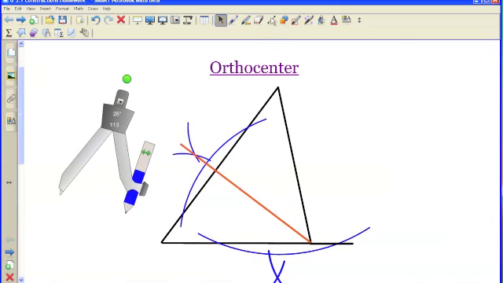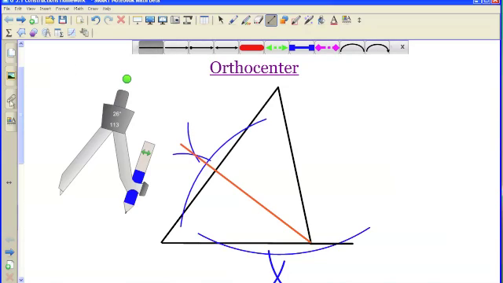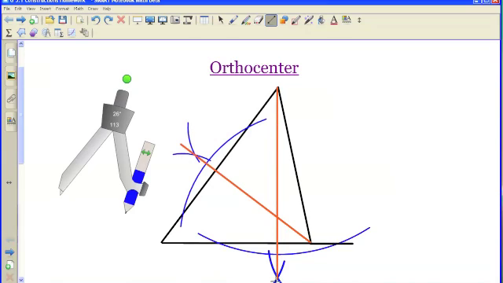And then I should draw my altitude in. So I go from the vertex through that intersection. There's another altitude. And so now you see that the altitudes, the previous two that I created, intersect right here at this point. That's my projected orthocenter.